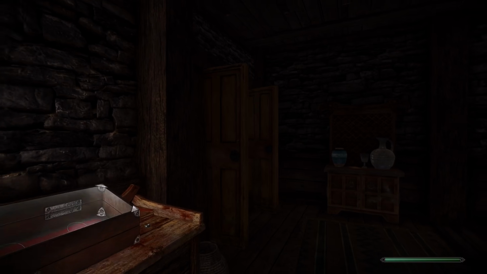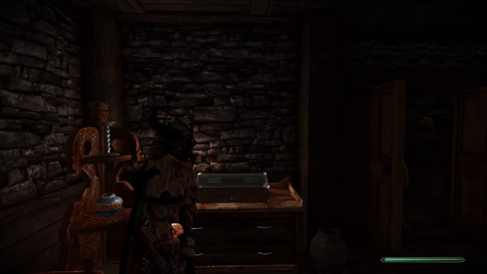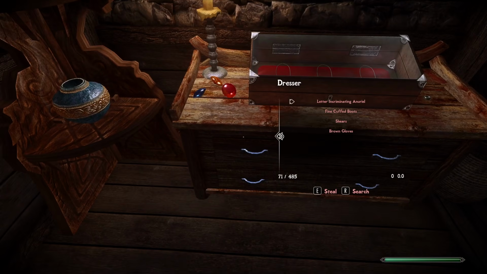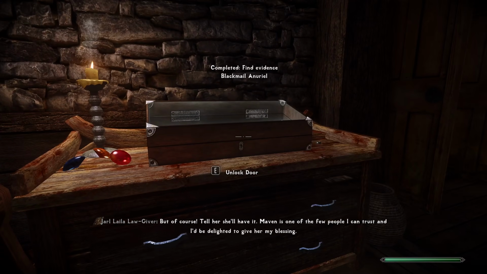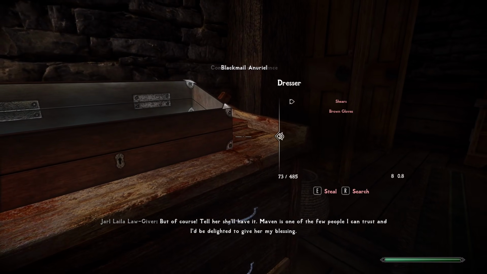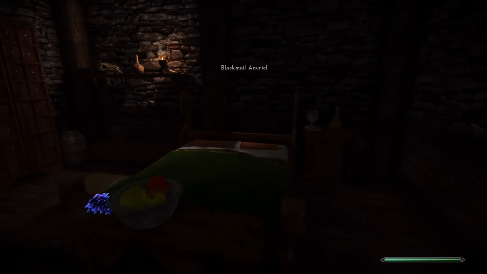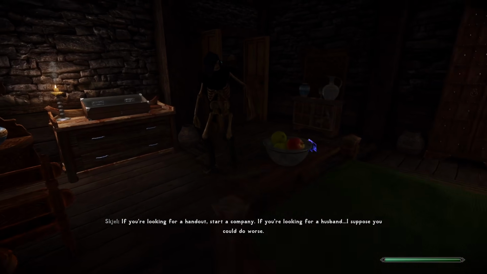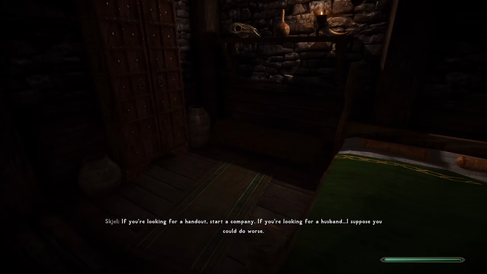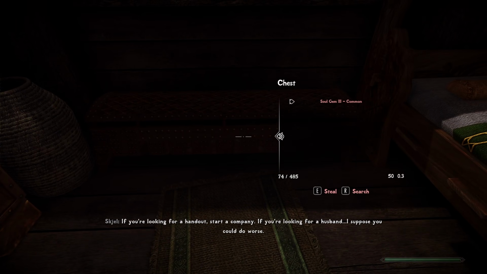What, actually fine, though? My lady, Maven Blackbriar has sent word that she requires... Is that the skeleton? That's the skeleton. Well, but of course, that was easy. She'll have it. Maven is one of the few people I can trust, and I'd be just delighted to give her my blessing. I would really like those necklaces too, but that's okay. She got anything else? If you're looking for a handout, you'll want to start a company. If you're looking for a husband, I suppose you could do worse.